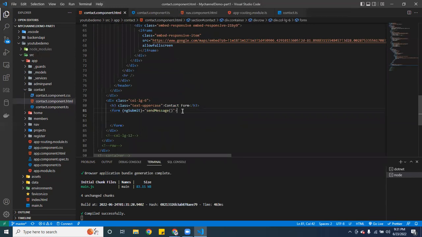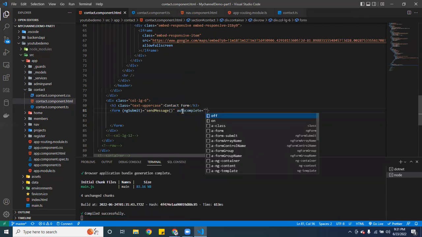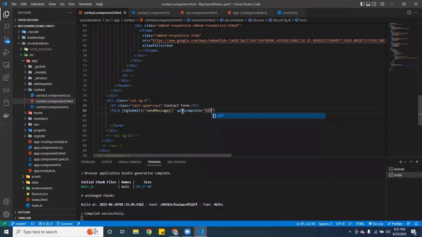So on the very top, I want to turn off the autocomplete. Autocomplete, I'm going to put off. Okay, for some reason the ID is gone, so let me do it again.